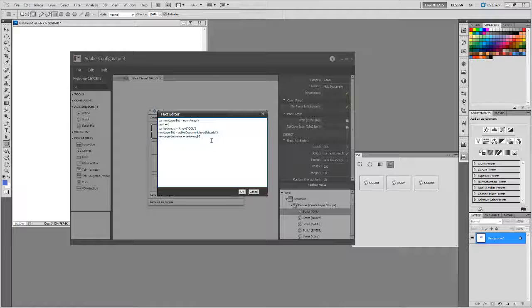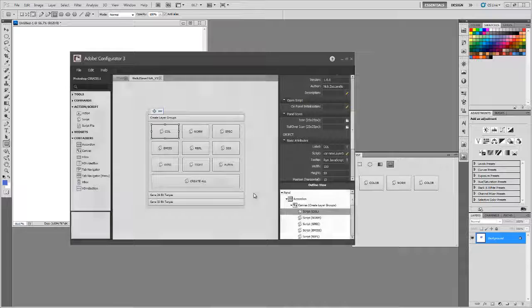I think it basically creates a group and then it adds the name to it. Again, this is me just taking code that I found and hacking it together. So if you see this code and you know anything about code, you might have a much easier way that's maybe just one line or two lines. I'm not really sure. But that's basically how it's done to create the layer groups.